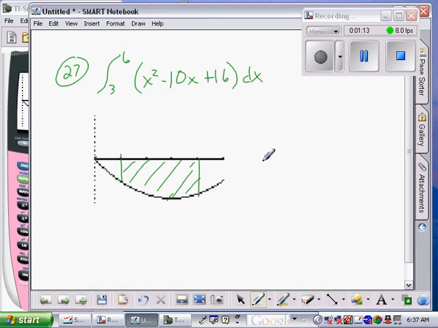I'm going to get what kind of answer if I evaluate it? It's going to be negative, okay? And the question asks you, state whether or not the definite integral equals the area of the region bounded by the graph and the x-axis. A graph may help, okay? So we would say negative area. That's about as short as I could write it. And that's really all we're looking at at this point.